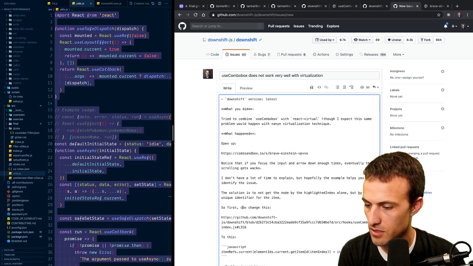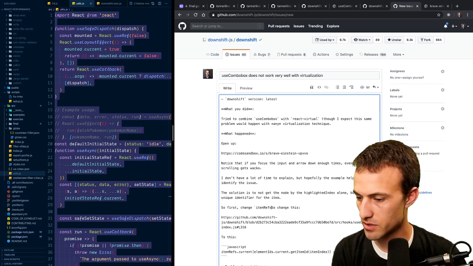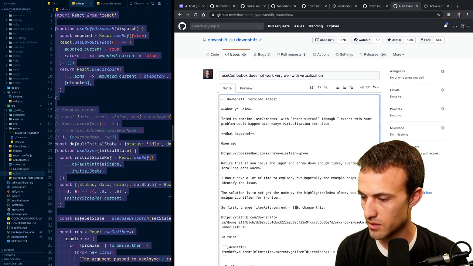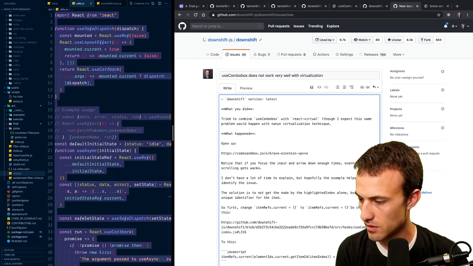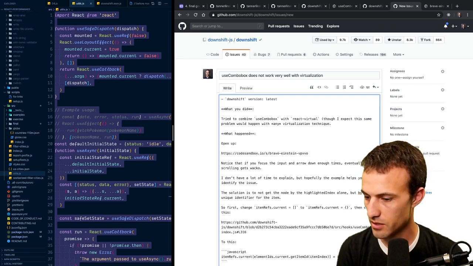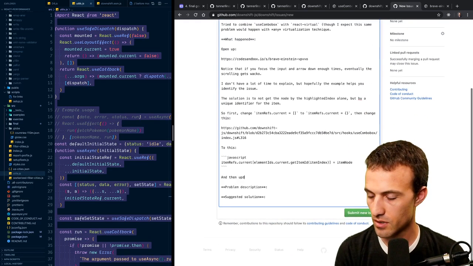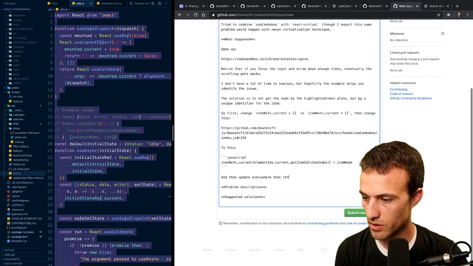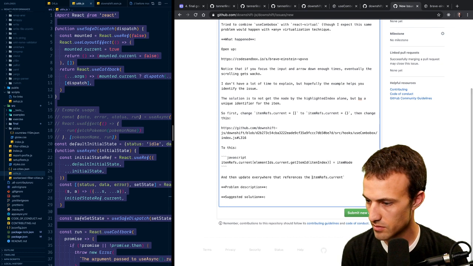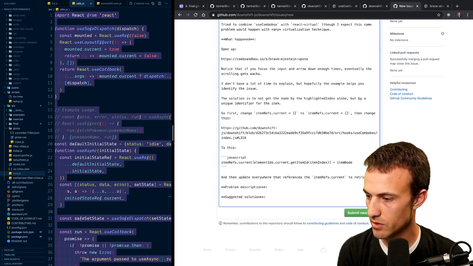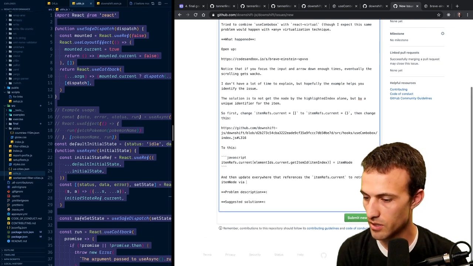So first, change item refs current equals to item refs current. Then change this to this, and then update everywhere that references the item refs current to retrieve the item node via the ID rather than the index.